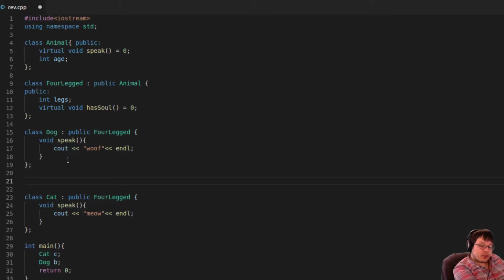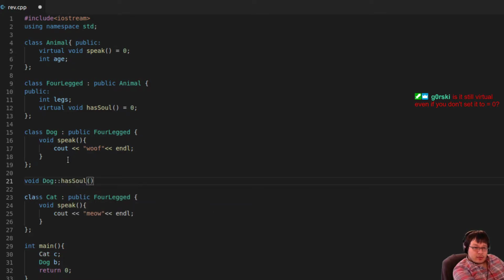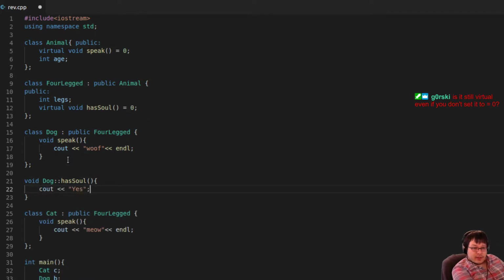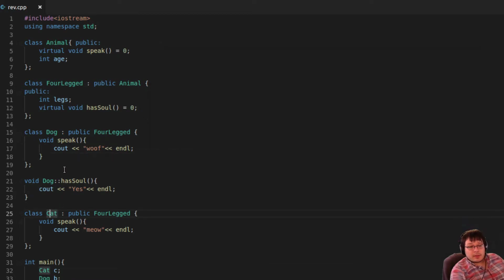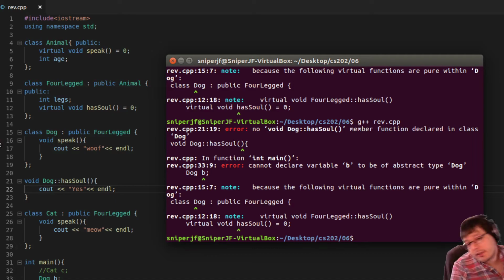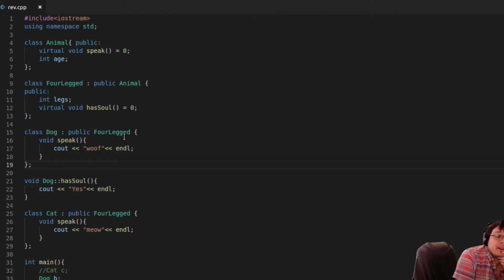Now it's interesting that it doesn't work, but I want to point it out because if I don't show you this, you might actually run into this issue. Say that you're like, oh, I'm just going to define the virtual function outside by saying something like hassle, and then I'm going to say cout yes, right? I believe it's been a while, but I do believe that this will not work. Well, hold on, let me get rid of the cat for a second here, just so I can see if that's the error. So yeah, perfect. It doesn't work.